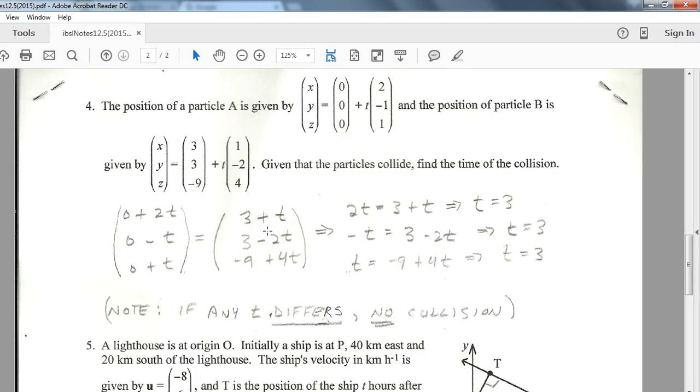And if you look at that, it doesn't matter which one of those equations I choose to use, right? I'm going to get the same t value for all those points. If this were a case where they were asking us to determine if they collide, then we'd have to check all three and see if they all come out to be the same value of time. If they didn't, we would say no, they don't collide. But this particular question, with the way it was worded, says that they do collide, and so I really could have just tested one of those equations to get a value for t.